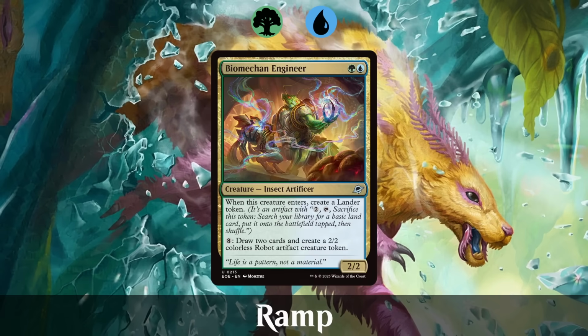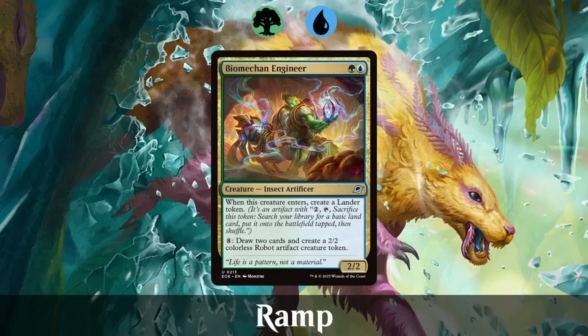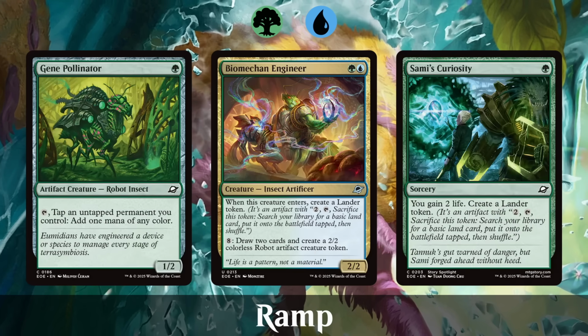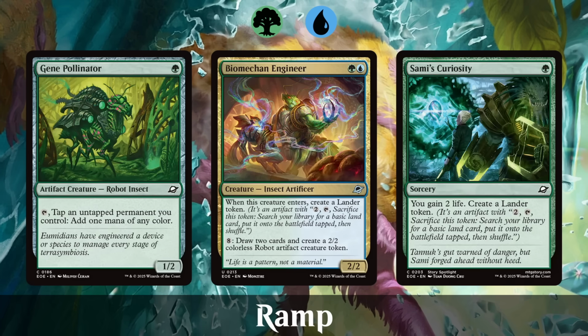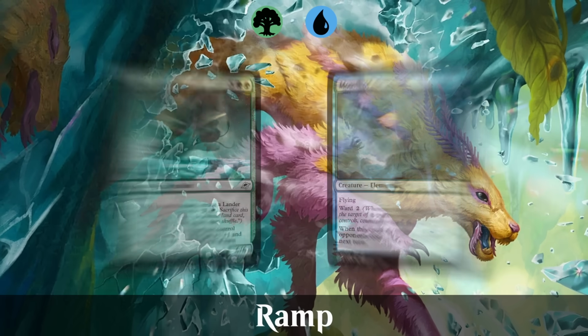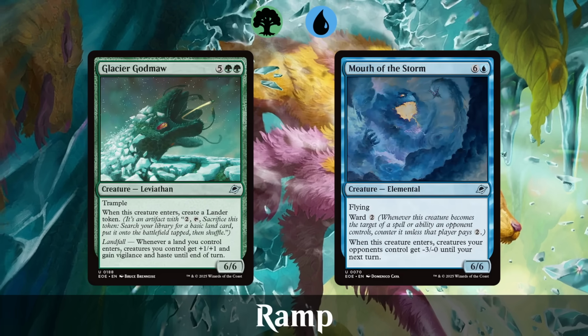The deepest reaches of space are home to the strangest monsters, but you're going to have to work to get that far out. Get started early with a Gene Pollinator and Sammy's Curiosity, and as many other landers as you can get your hands on. Once you've ramped to the deepest fathoms of space, you'll start to find the Glacier Godmaw and Mouth of the Storm are ready to greet you.